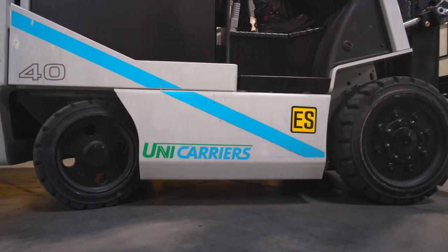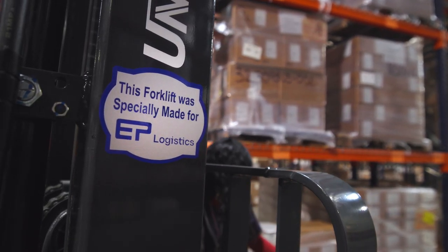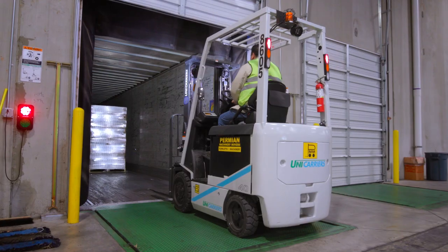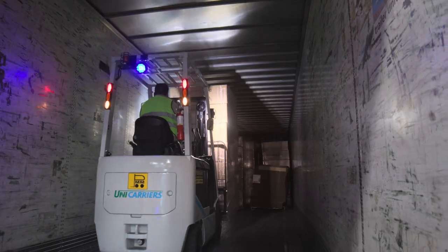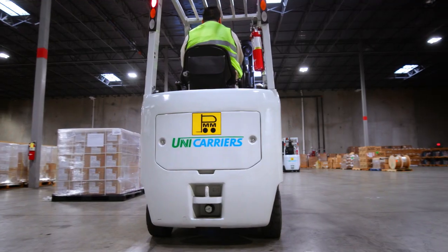Every customer has their unique needs, their unique specifications. If you look at the sticker on the fork trucks that says this forklift is specially made for EP Logistics, it's 100% true — because we find out what the height needs are, capacity, and all that. Unicarrier makes that product exactly how we're asking. It's the perfect, bulletproof forklift to achieve their needs.